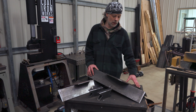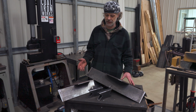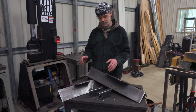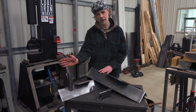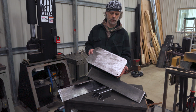After a couple hours of wire wheeling, making some cuts and drilling some holes, I feel like all the components are ready. We have 6 pieces here. 2 of them are the big chunks of angle iron that are going to make the main part of the pedestal. We have 2 bridges here which will connect them. They'll sit on that like there, and the other piece will sit here. And then we have 2 plates. We have the bottom one, it's 1/4 inch thick.